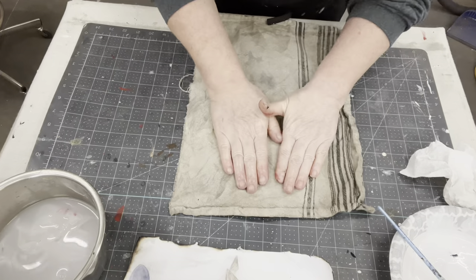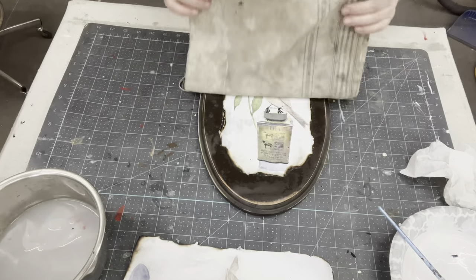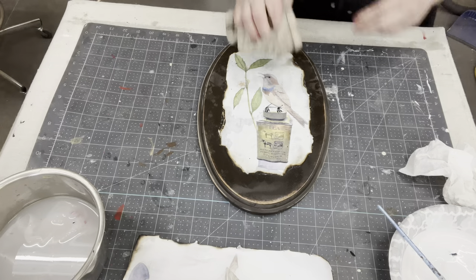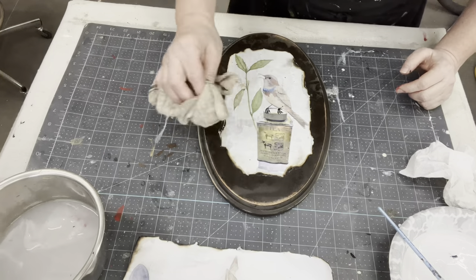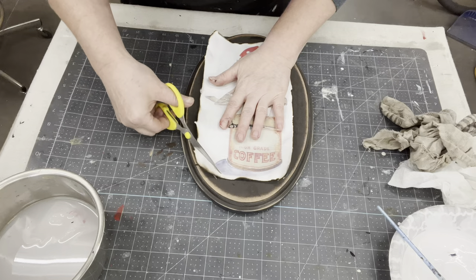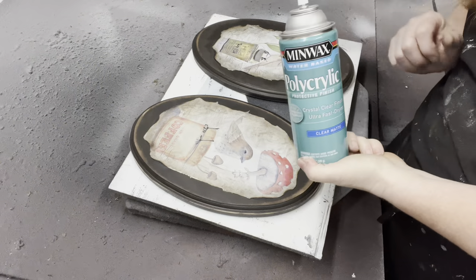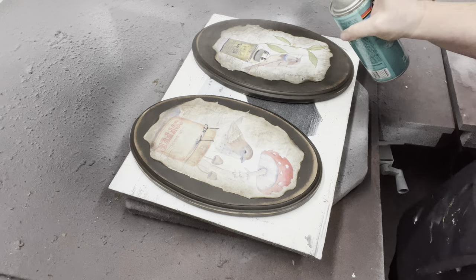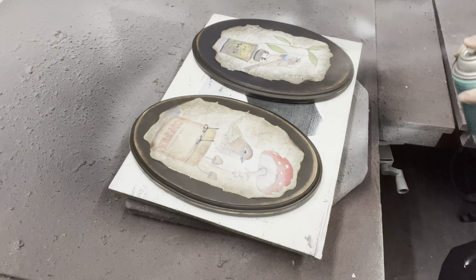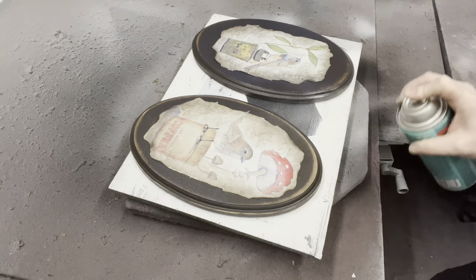As my paper started to dry, especially with the burning of the edges, the edges really want to curl up. So all I do is wet a rag and then press it down firmly — just a damp rag, not soaking, just enough to press those edges down. For the other oval, I did have to round my edges a little bit more and burn it a bit more. I let my Mod Podge dry and now I'm going to seal that paper using some Polycrylic. Because I burnt those edges, sometimes you might smear the ash, so I'd rather just spray it on.